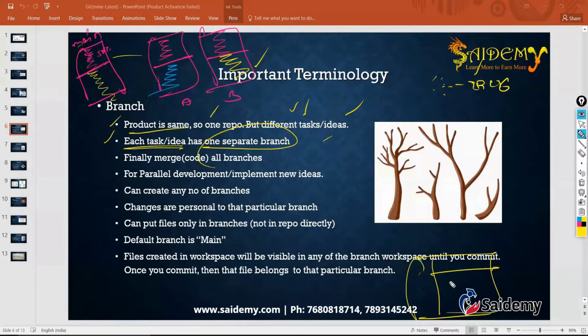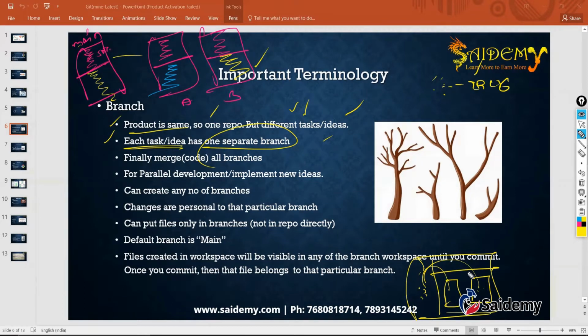So you can see here, in the local repository, by default, one branch will be there. So I am creating one more branch. When I write code to implement new ideas, I implement them in that new branch. To implement new ideas, and if you want to do multiple tasks, we create separate branches. That is the purpose, because if I keep everything in one branch, that creates a lot of confusion, correct?